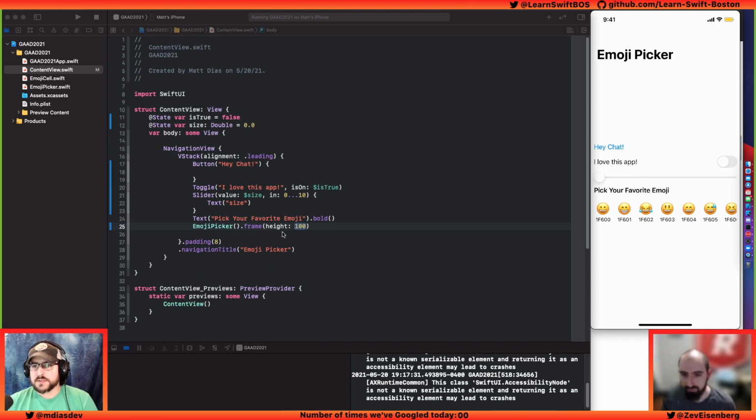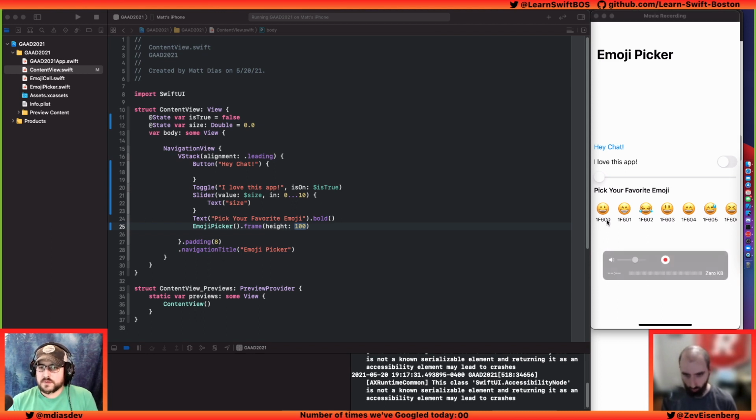So I guess let's dive in and start improving some of the VoiceOver that we have in front of us. Let's do it. The thing that stood out to me the most, and I don't know if you want to start with something simpler, is how awful the collection of emojis and codes were. Yeah, as you're swiping through, it was doing emoji, then code, then emoji, then code, whereas we really want that to be all one little grouped element. Definitely. I think there's two ways we can group it. We can say, here is a list of all of the emojis, and then group each individual one. And I don't even know if we need to read off the ASCII code.